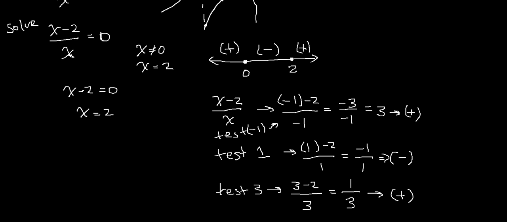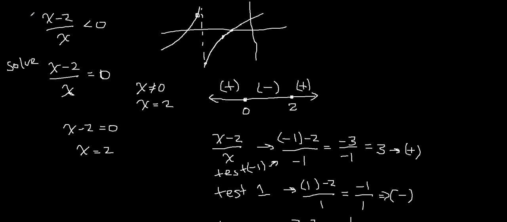Now let's look at what we were actually looking for in this function. We want this function, x - 2 over x, to be less than 0. So we want it to be negative. Now, it can't actually equal 0 because that's a non-permissible value, right? It's undefined. And at 2, the function is actually equal to 0, right? Because 2 minus 2 is 0 over 2, and 0 over 2 is just 0. So it'll have to be between these two values, non-inclusive.